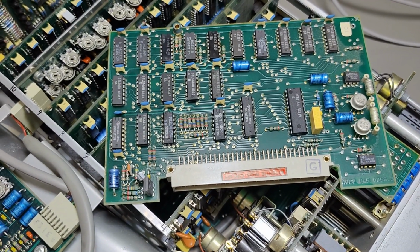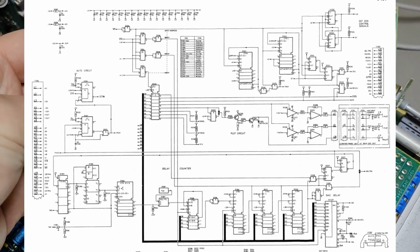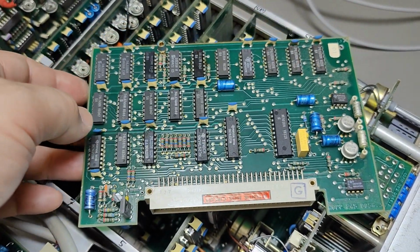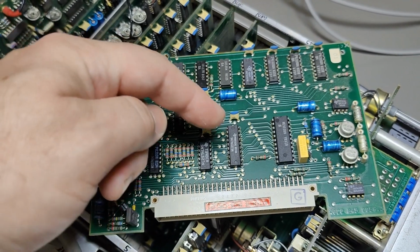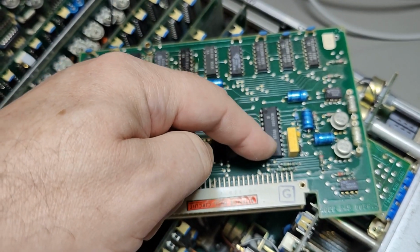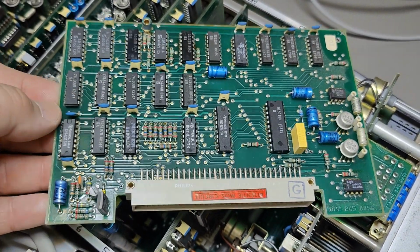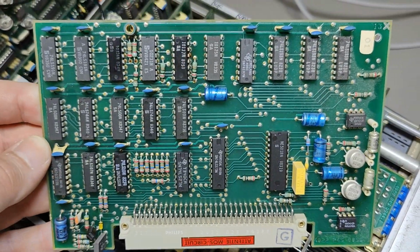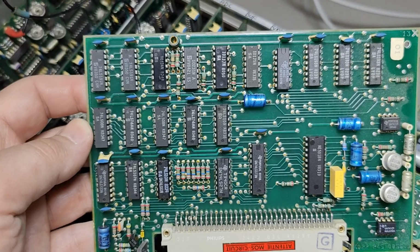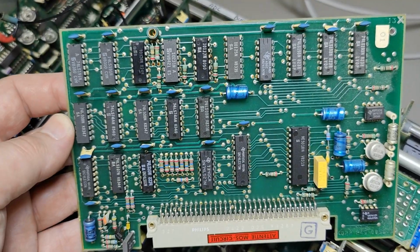Here is A13, the delay trig module. It consists of down counter delay counting, and I believe this counting generates a ramp, and those ramps are fed to this DA converter, and then that voltage is used for the trig delay. It's a little bit weird way to do it, but I think this is how they do it. Some of the parts here are ECL, super fast parts. Well, that is of course needed because this thing can trigger on very fast signals.